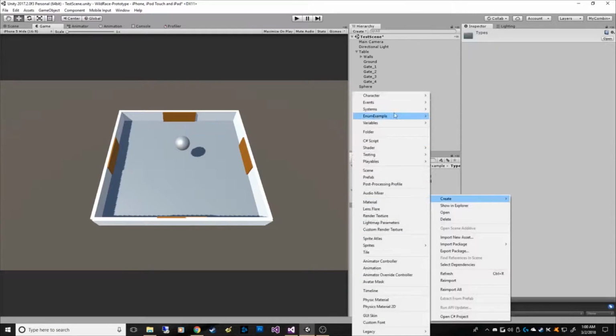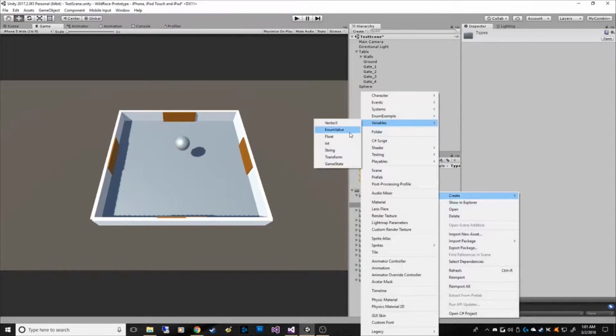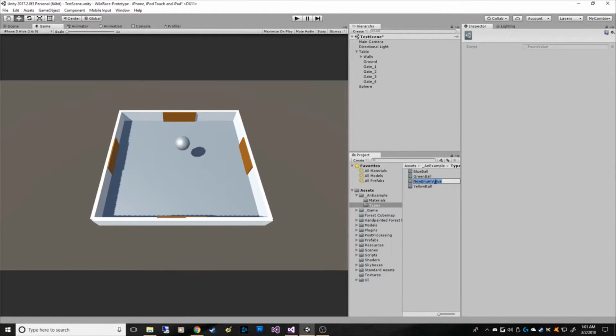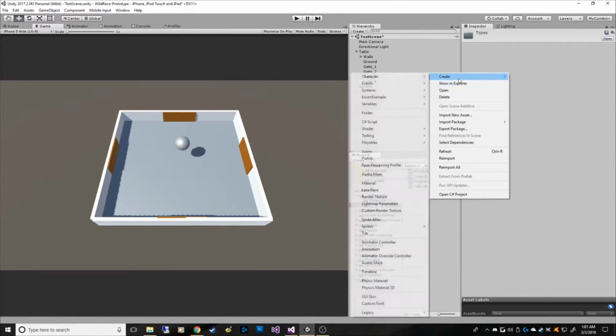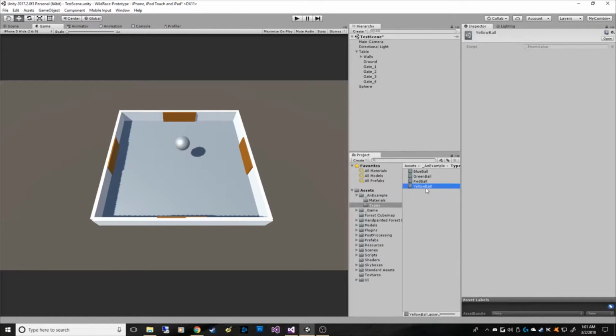So this is what your enum will look like. Instead of being in code, it's going to be in these objects, right? And then you'll hook the objects up to different behaviors or systems, and then the logic will be done automatically. So when you want to add to this list, you don't have to make a code change. You just come in here and you create another value and you give it a name. So that's really what your logic is coming from, defining the name of the thing, obviously, because it's got no information behind it. So the only difference between this object and this object is its name. So again, it's a design from a design standpoint.